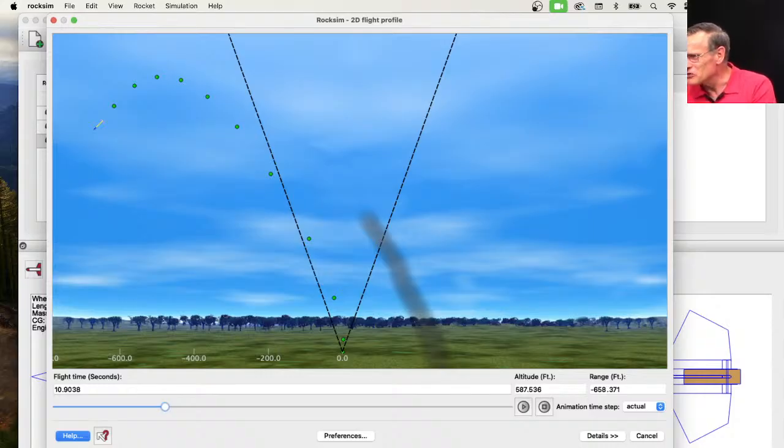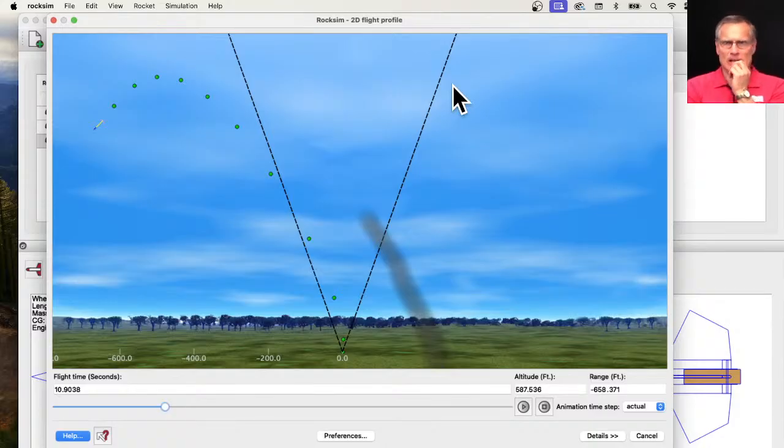His question is, can RockSim also give safe wind conditions for an otherwise good engine? So the question is, can RockSim tell me what the maximum wind is for that engine to keep the apogee point inside of the cone?